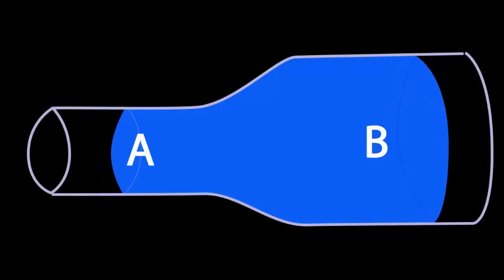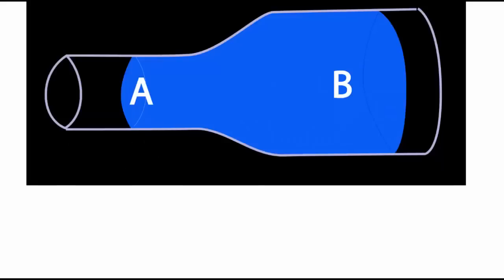Okay, so now my question is, while it's going through the tube, is the pressure greater at A, pressure greater at B, or is the pressure the same at both? Okay, so why in the world would the pressure at A be less than the pressure at B? Well, this is a job for Bernoulli's equation, which says that the pressure at any point plus 1/2 the density of the fluid times the velocity of the fluid at that point squared plus the density times g times the height of the fluid is equal to a constant as we go through the tube.